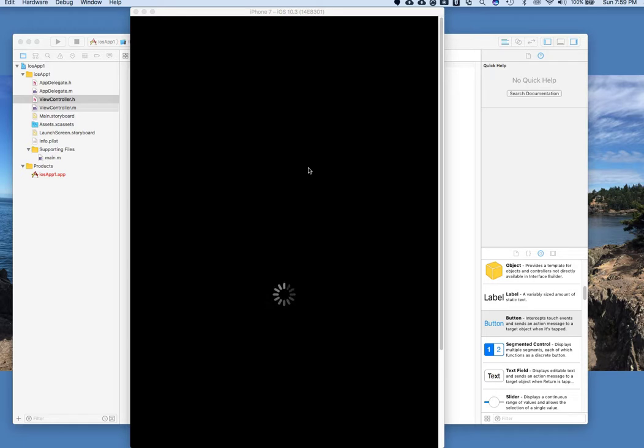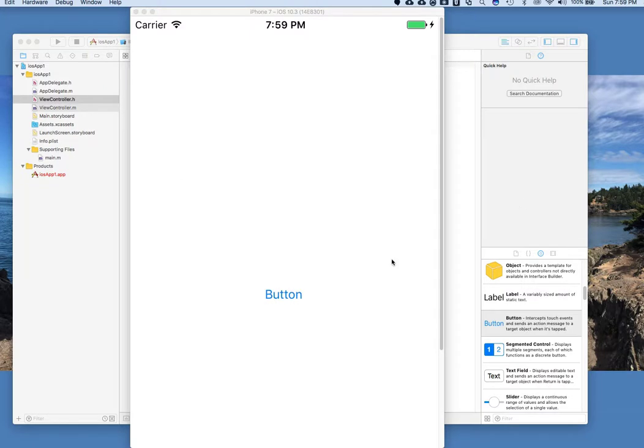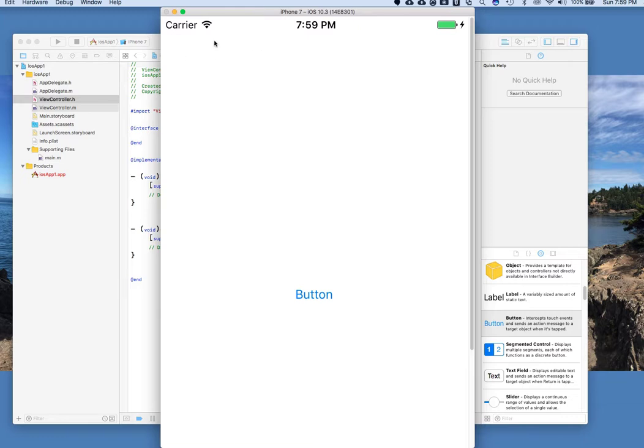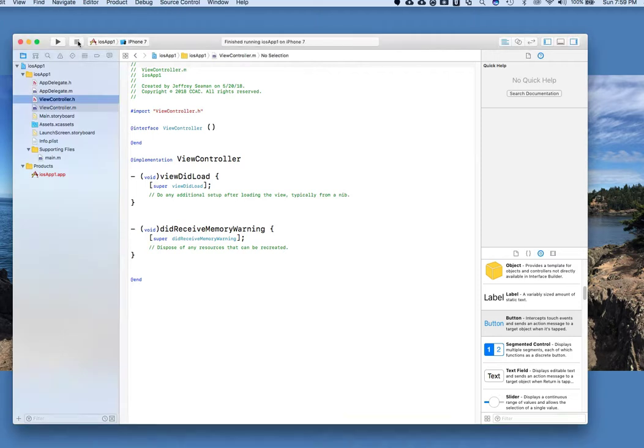It's taking some time to load. It loaded. So this screen is super big for some reason. I don't know why. My screen's super large too. So it has that button I created. It doesn't do anything because we didn't do anything with it yet. So once I click run, it just runs it. It's running right now. So this is a way to simulate it. But like I said, it's really big for some reason. I have to see why, because it shouldn't be that big, because we really can't do anything with it. So that's how you kind of get those things.